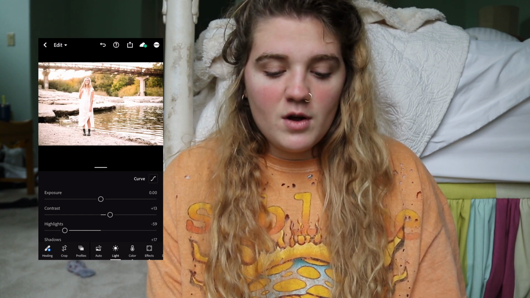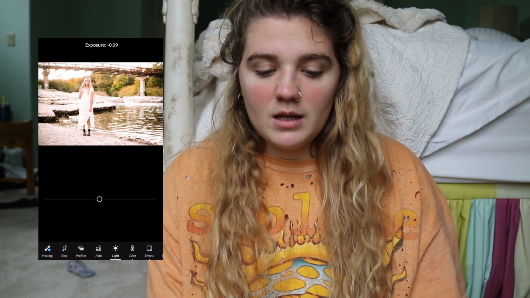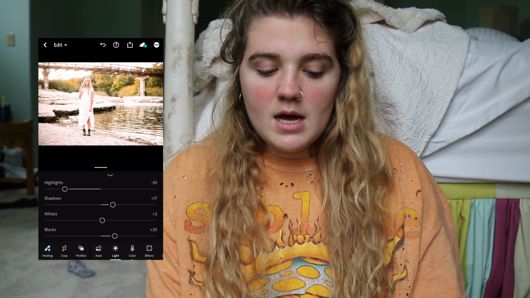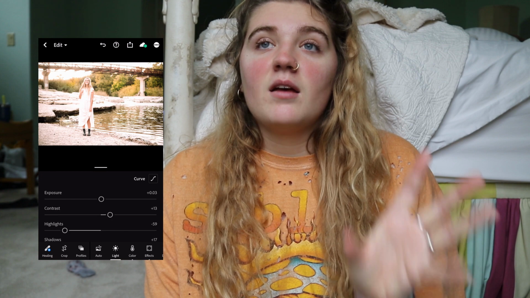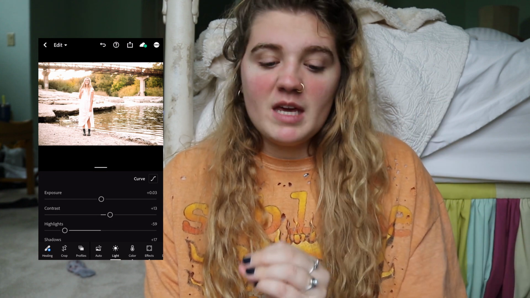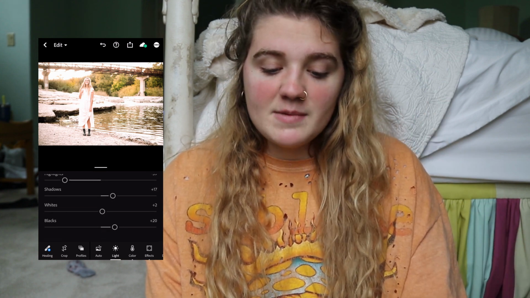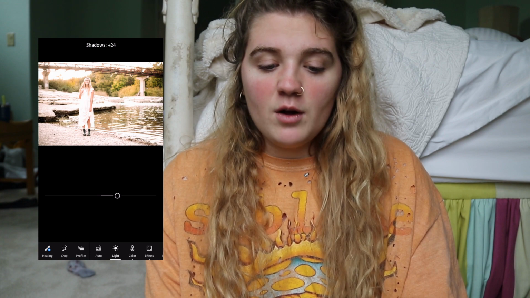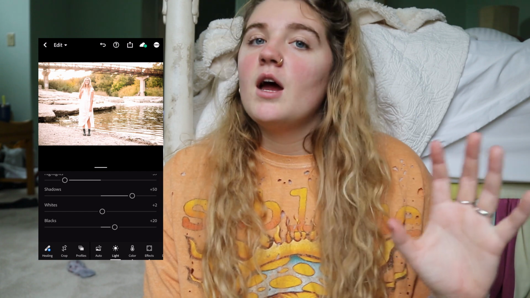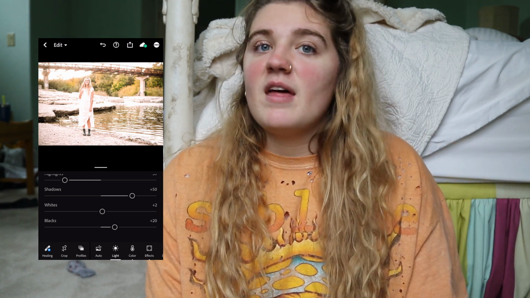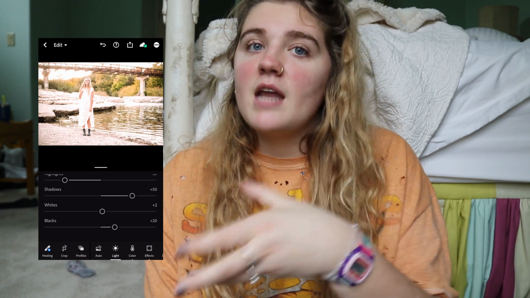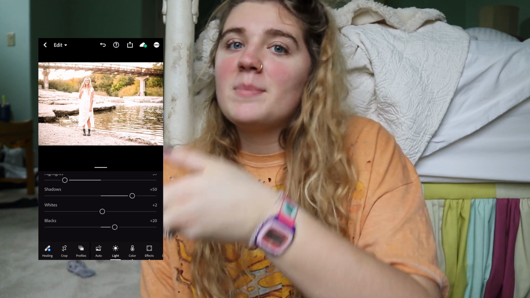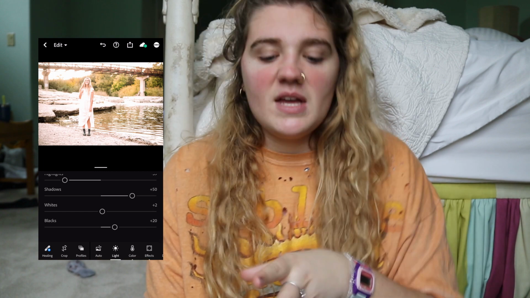If it's a dark photo, you can change exposure to make it a lot lighter or darker. It's generally like, if you want it lighter, turn up the exposure. But sometimes it's like shadows. I don't want the shadows in the back to be as dark, so I turn those up a little bit. Whatever, it's really just tweaking, playing with how you want that. Lighting is pretty self-explanatory. Like if you want shadows to be not as shadowy, you turn them up to make them lighter. So that's how that works.